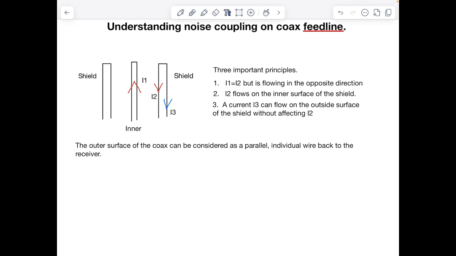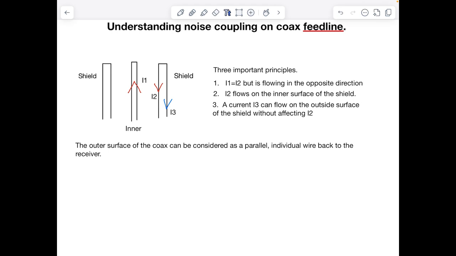For years as a ham, I've never really understood how noise couples onto a coax line and gets into your receiver. So over the last couple of days, I've put a bit of effort in and tried to understand it for myself. And I've created a presentation that may help others to understand. It's not very polished, but if you gain any information at all, then it's a bonus.